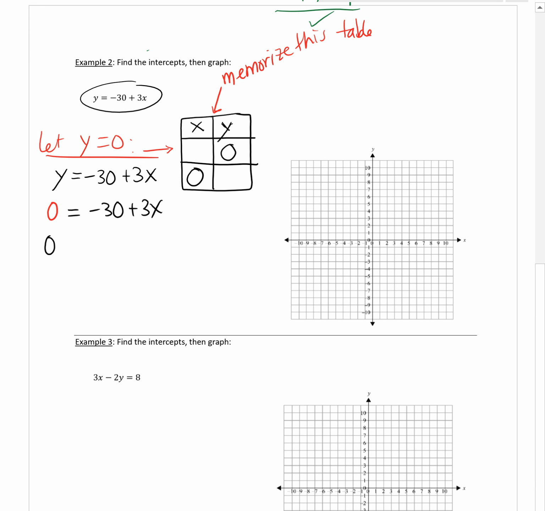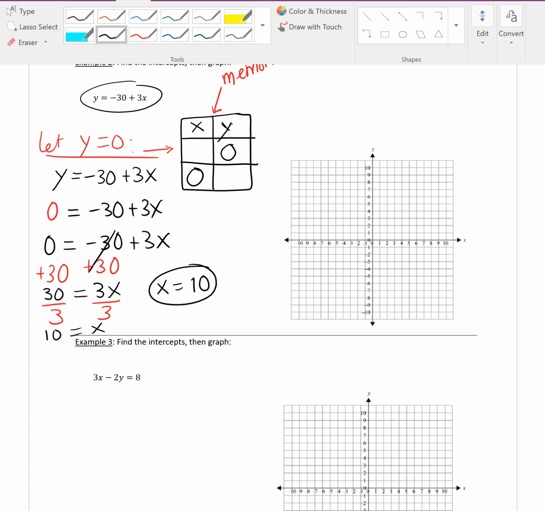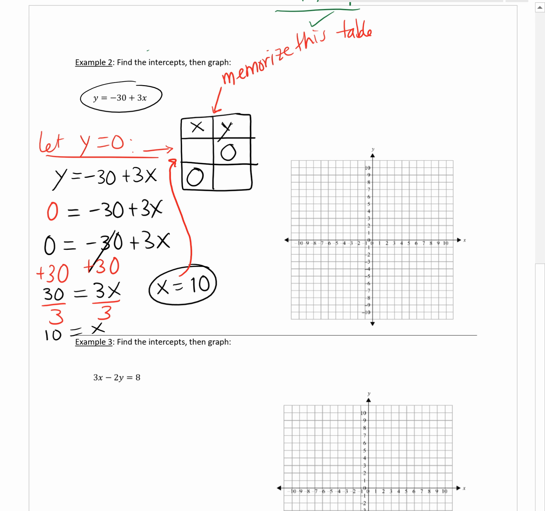So it looks like 0 equals negative 30 plus 3x. And I have to do a little work here to solve for x. I'm going to try to isolate x by moving the 30 over. I'm going to add 30. Then I'll have 30 is equal to 3x is all that's left on the right side, since the 30 and the 30 canceled. Then I can isolate x entirely by dividing by 3. So x must be 30 divided by 3, which is 10. Aha. Okay. So that must be the other coordinate of that first point. You can go ahead and replace that here. 10. Alright, let's find the other guy now.